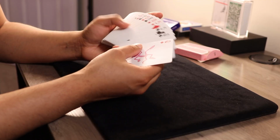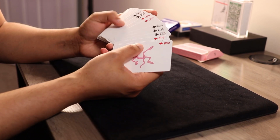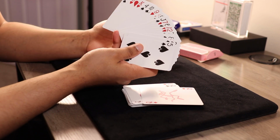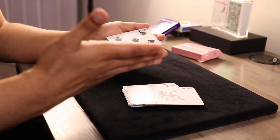So for example, on one half of the deck, I have all diamonds and clubs. So you can see I have all diamonds, clubs, until we get to about the center. And then from here, I have all spades, hearts, okay? So of course, feel free to use any kind of method to split up the cards in any way you choose.